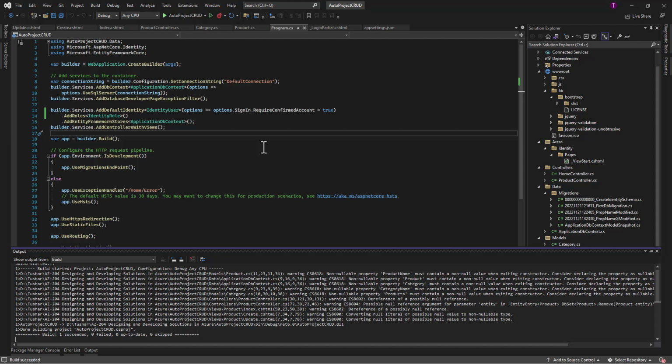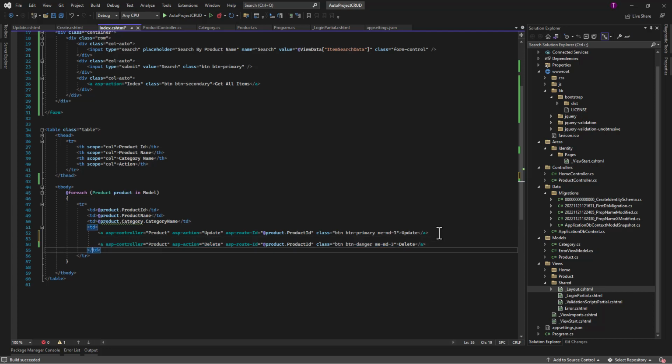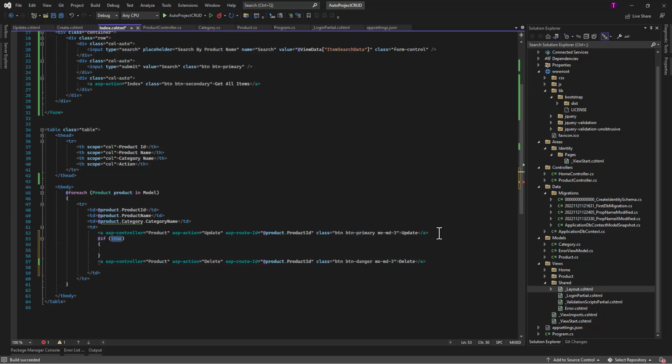So considering this business rule, let us add some validations on the page. We have index where we are displaying the update and the delete button. So only if a user is an admin, we will make the delete button available, else we will hide it. So the way you can accomplish this task is by validating the user role.